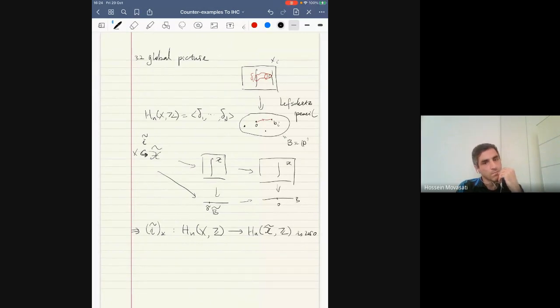So this will be the 0 map. And this computation works not just for Z coefficients, you can do any coefficient. It's still 0.